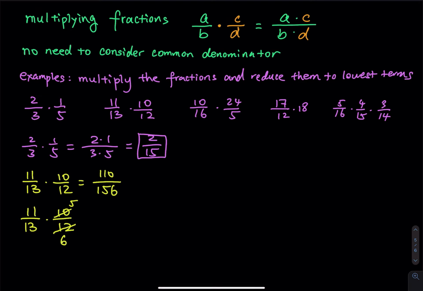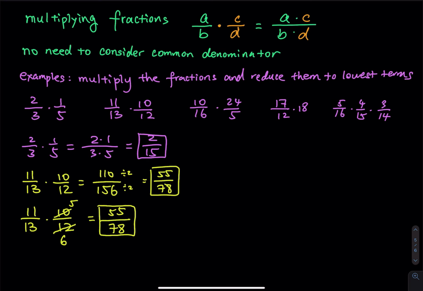Look at these four numbers. Can we reduce them any further? 11, 6, 13, 5. Nope, I don't think so. Then you go ahead. 11 times 5 is 55, 13 times 6 is 78. But go back to the 110 divided by 156. How do we do this? Okay, so the 110 over 156, they are evens, right? So all you have to do is divide the top and bottom by 2, then you get 55 over 78.